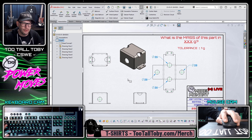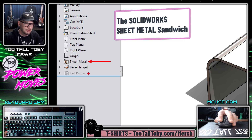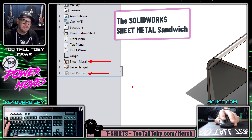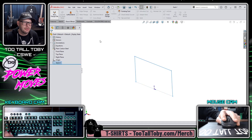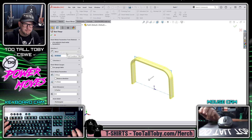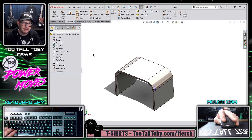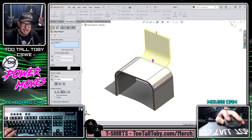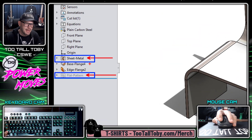The reason why is because of what I like to call the SolidWorks sheet metal sandwich. Everything that you do in sheet metal should land between these two features. To illustrate that, we can do a Control Z to go back to that first sketch and do a base flange. When we do a base flange, we are immediately presented with what I call the sheet metal sandwich — you've got your sheet metal feature up top and your flat pattern feature down at the bottom. Everything else you create should land between those two slices of bread. So if I pick this edge and do an edge flange, SolidWorks sheet metal automatically creates that feature in between the top and the bottom of the sheet metal sandwich.